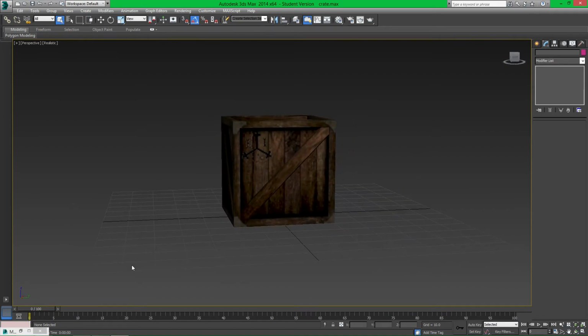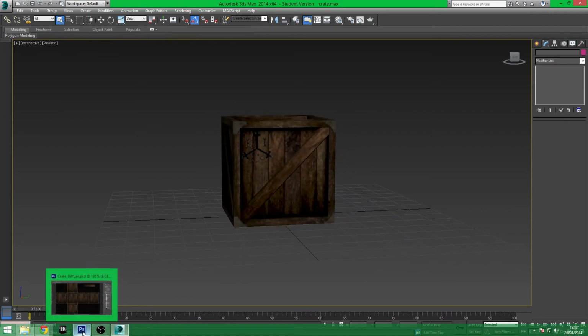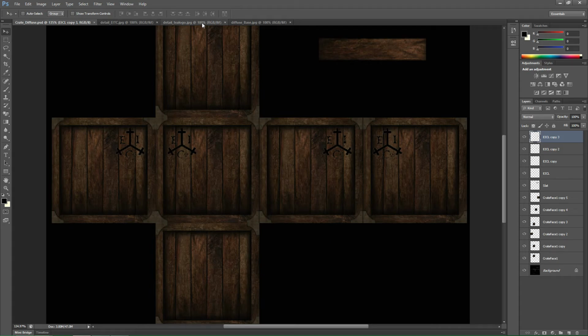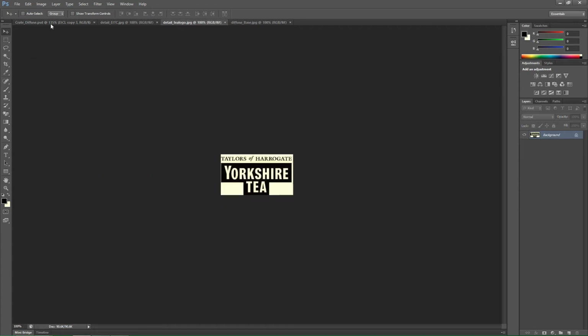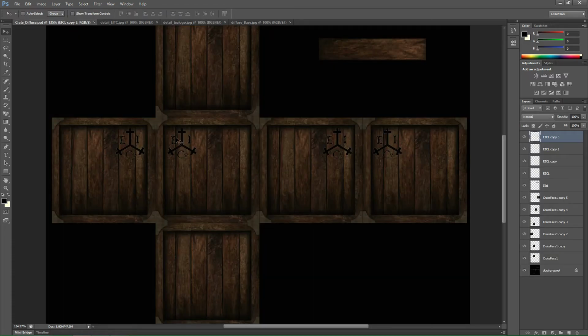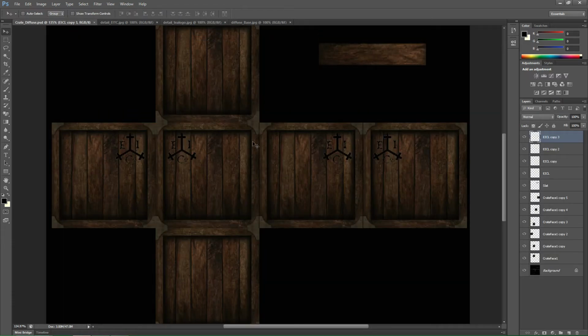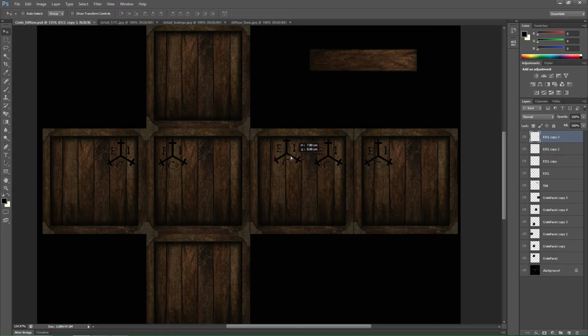So now that we know where these logos show, we can come back to Photoshop, and then we can start adding in our logos. Now, before we do that, I'm going to continue just pasting these into the right place. With the top and the bottom, we have to make sure that, remember, the slats for the top and the bottom come across, they're a cross section. So I'm just going to have 2 there, and I'm going to have 2 at the bottom. Okay.